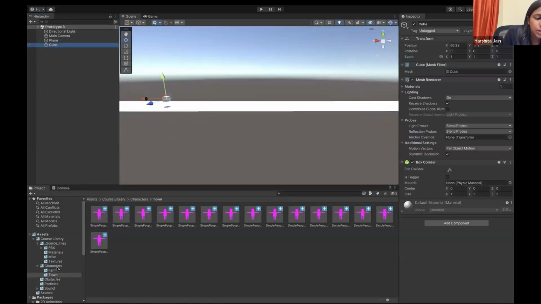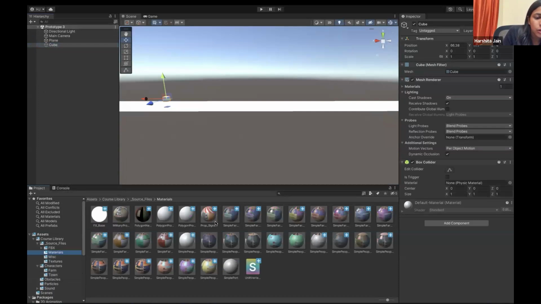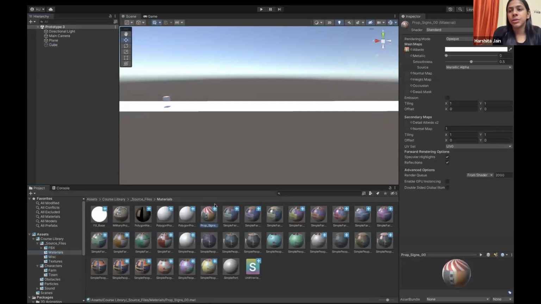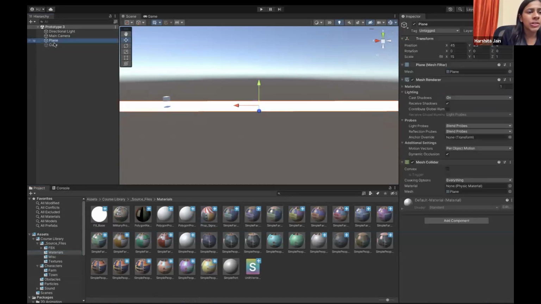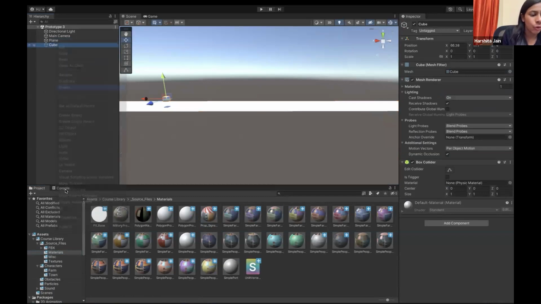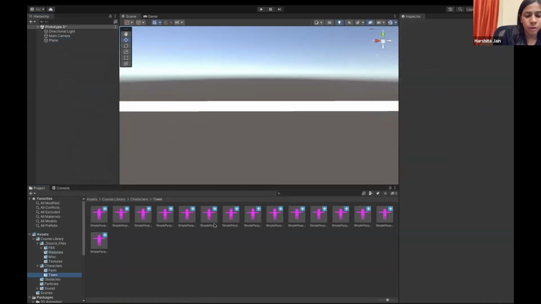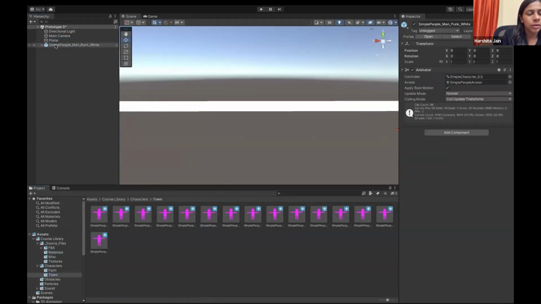So what was happening was inside the materials folder, we had these materials and the shader for them was not rendering properly. We were getting an error here. So manually setting it to standard will fix the issue. So if you're also facing the pink issue by any chance, that would be fixed if you just opt for, let's say, the standard shader, right? I'll just delete my cube since I don't need it anymore and I can have a proper player altogether.